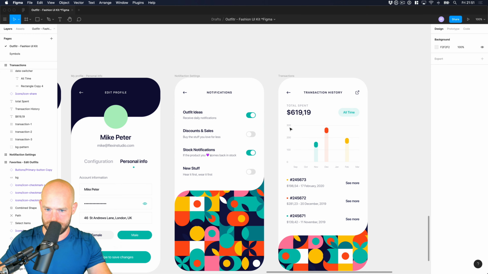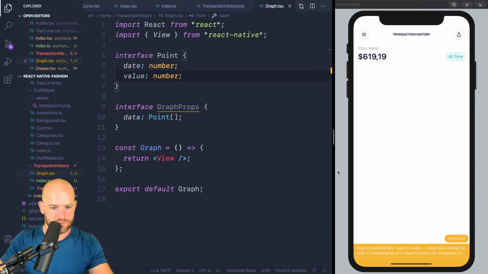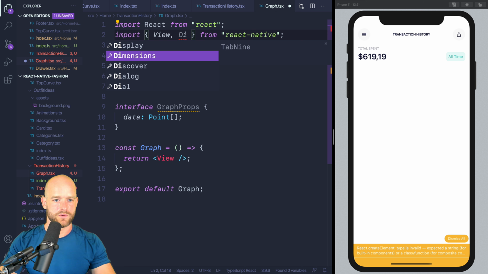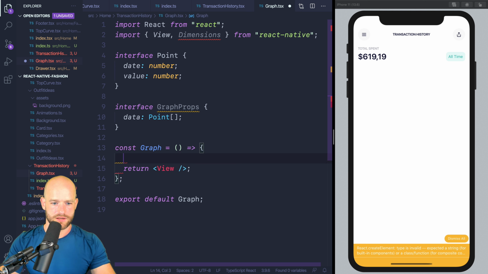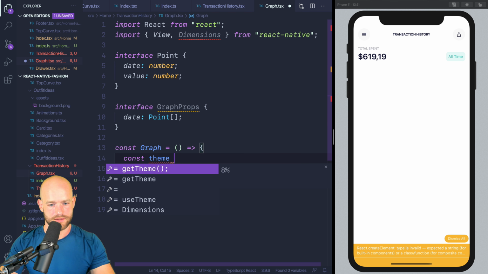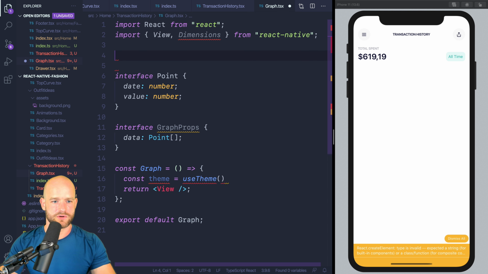Now, so we're gonna do, I want to calculate the width. We're gonna need the theme for that. So we need the width of the screen.